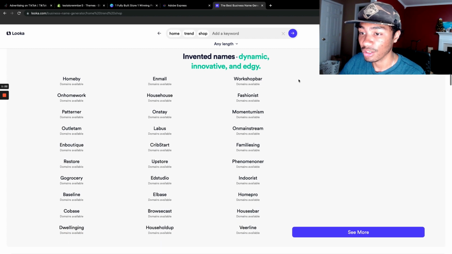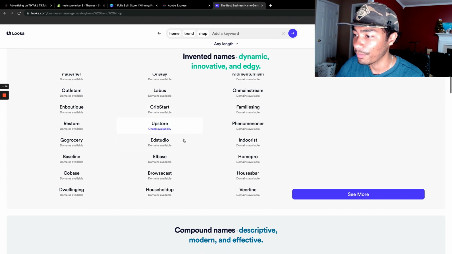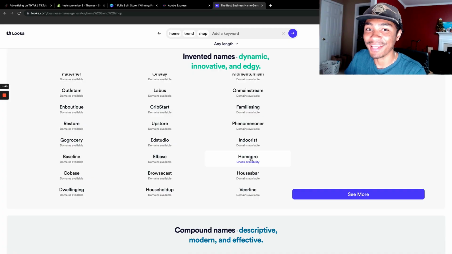So we're going to look through here. Let's see, Crib Start, L Studio, Base, Home Pro, even homepro.com, homeproshop.com, something that's super broad, like I said. And also for these types of websites for general stores, I usually keep the colors only to black, gray, and white. And this way you can basically have any type of product on your Shopify store without it looking like it's out of place.